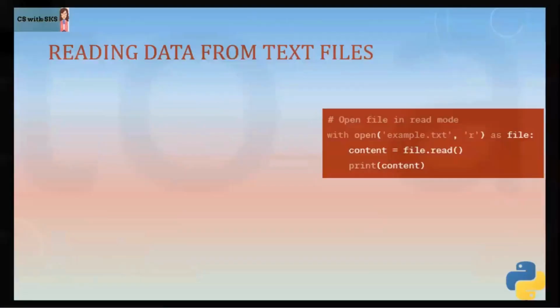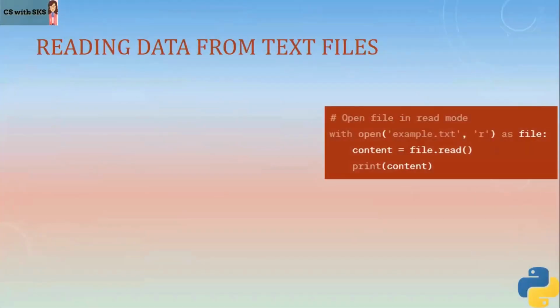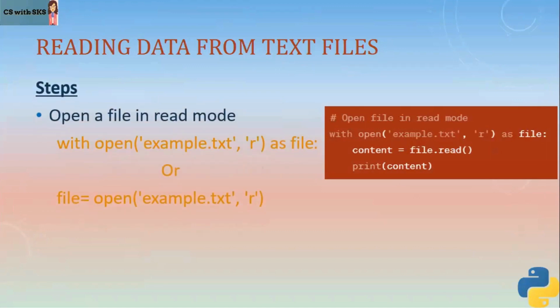So let's start. First of all, let's understand reading data from a text file. There are a few steps that you need to understand. How do we read data from a text file? We have covered this in my last video, where I gave an introduction about file handling in Python. So you can go back and revisit those concepts if you want. However, I'm just giving a brief idea about these steps.